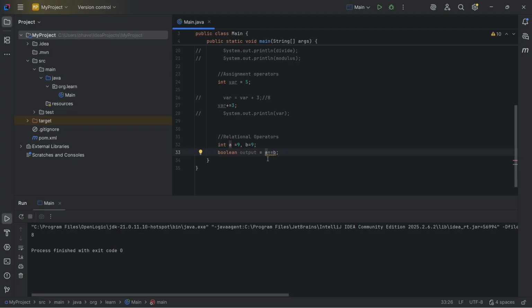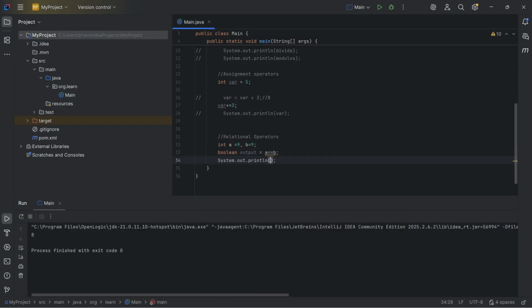A and b are operands. Here we have initialized a equals to 9 and b equals to 9, so this condition will be true and the result will be true.